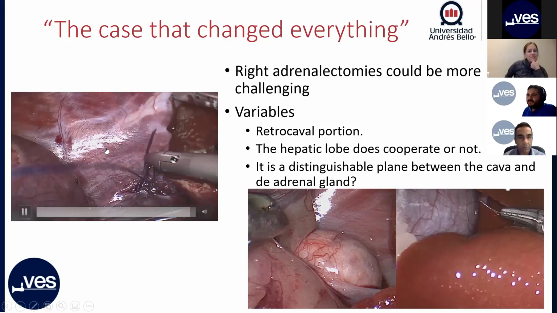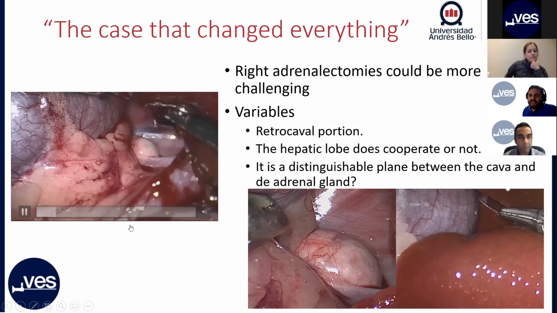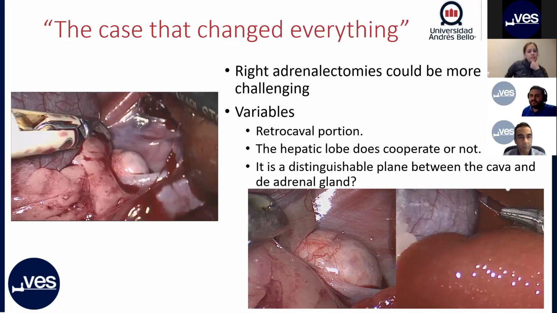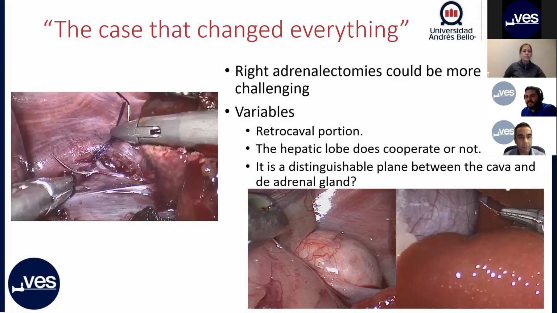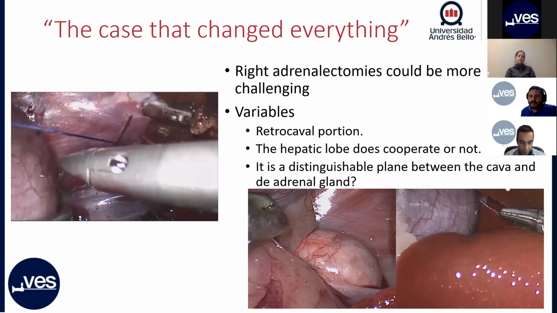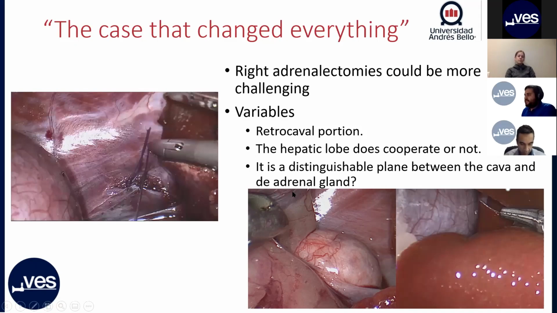In this case, during the elevation of the liver, my grasper punctured the diaphragm, causing a pneumothorax, as you can see. Back then, we decided to repair the diaphragmatic defect and move on. But with that experience, we learned that we must improve or make changes in that surgery. And for that, we use some science.